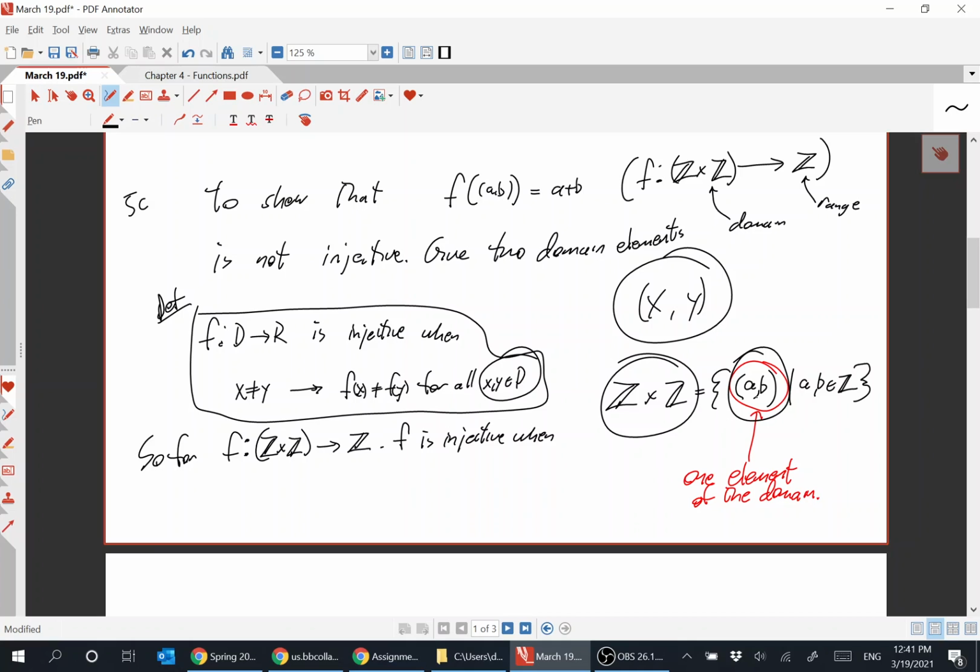The rest of you guys sleeping? (b, a). That's too specific. (negative a, negative b). Still too specific. They have to not have anything to do with each other. If (a, b) is one element, another element would be (x, y), sure. (x, y), (p, q), (s, t), (alpha, beta), whatever. So this is the abstract definition of injective. I don't know anything about this domain here, D.